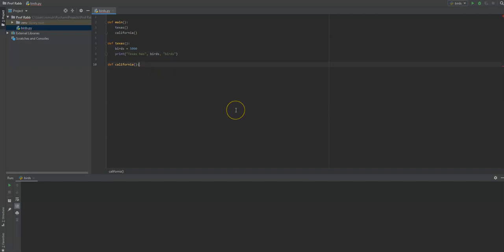And now to show the power of functions, we're going to set up another local variable, also birds, but only defined within California. We're going to say birds are equal to 8,000. And we want to print California has 8,000 birds.